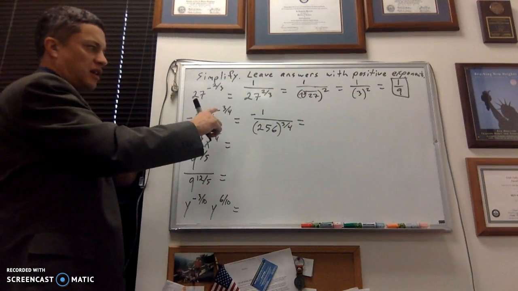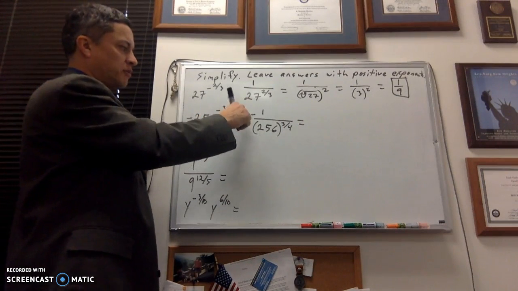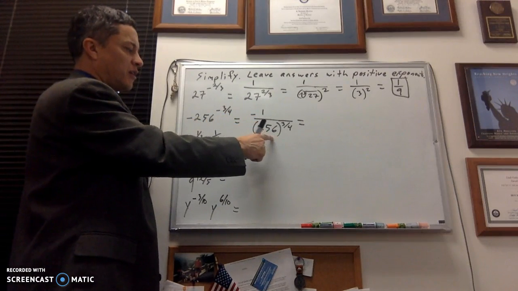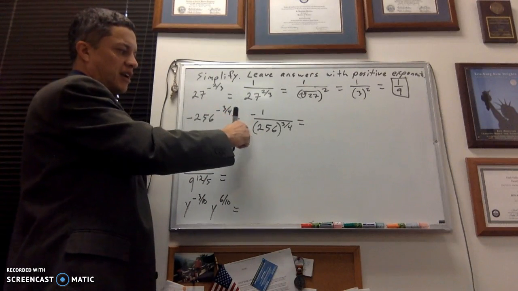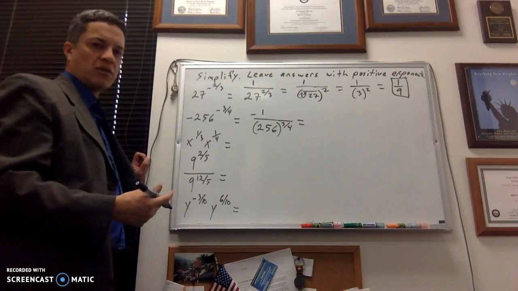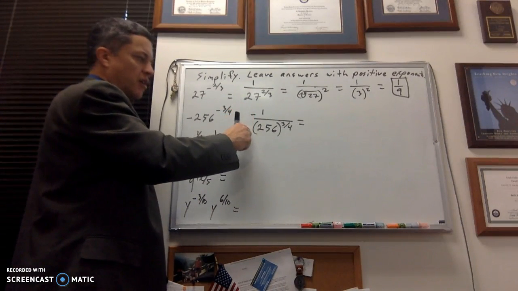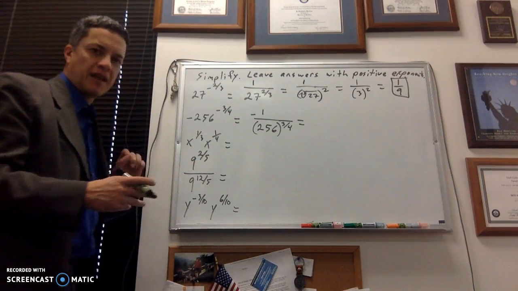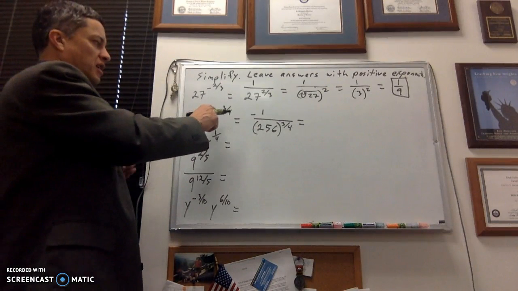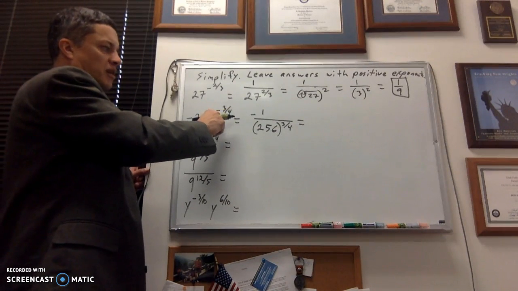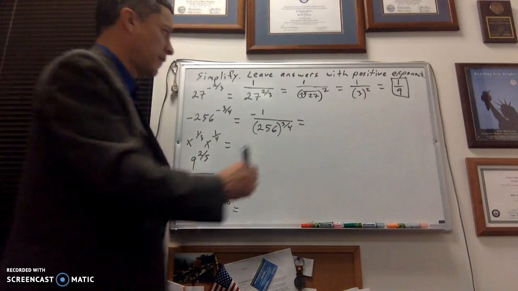And so again, all I did was take care of the negative that was in the exponent there. That basically flipped my 256 and put it into the denominator. The negative is just going to hang out. I could have put the negative in the numerator, the denominator, or I could have put it off on the side there, okay? The negative sign could be in all three locations. But the important thing to look at here is this negative in the exponent made my 256 go in the denominator with a positive 3/4 power.